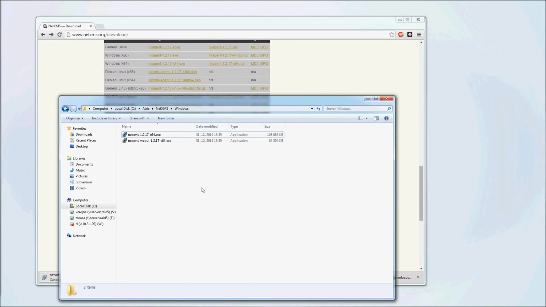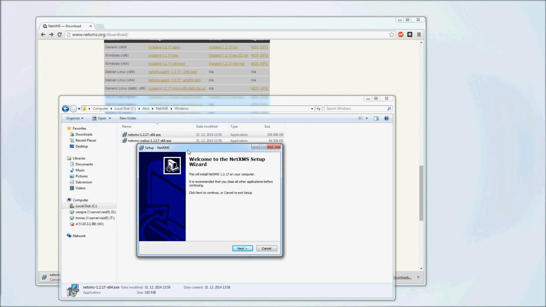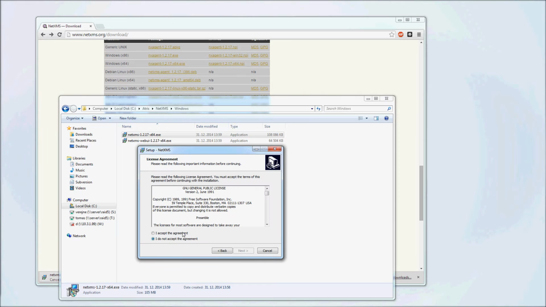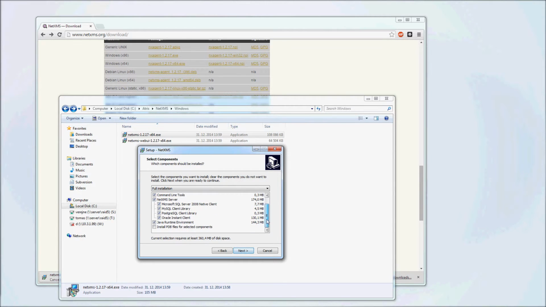As you can see, I've downloaded the packages, so let's run the installers. It's just a standard Windows installer, so next. One thing I recommend is not changing the default installation path. It just makes it easier later on if you need to run tools, etc. You can select the installation components here. I will just leave it at full installation.